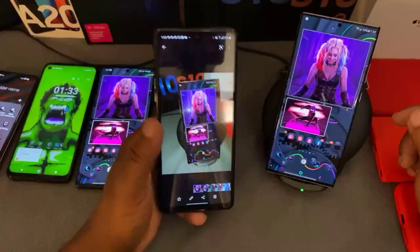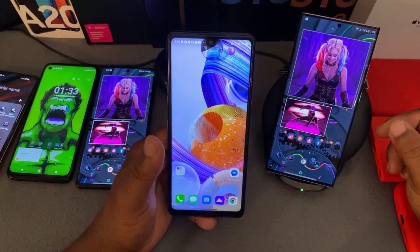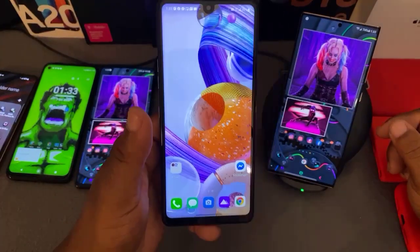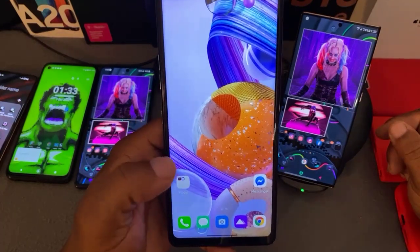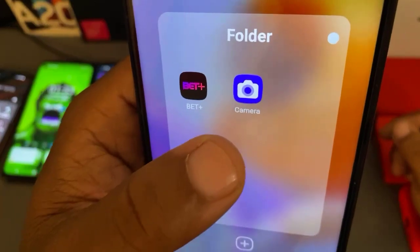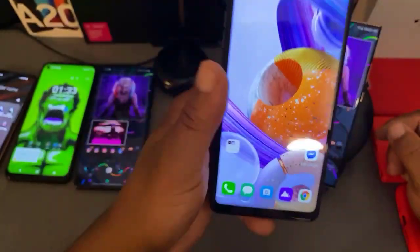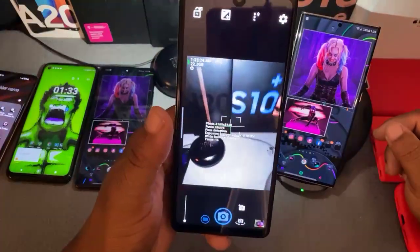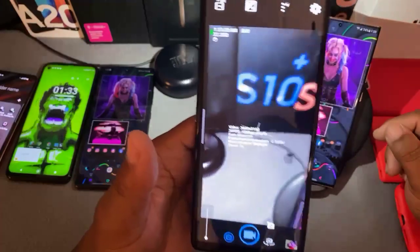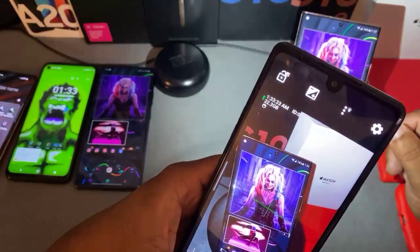So, depending on what camera application, sometimes it could be the software with the bug. And that's just being straight honest and being real with it. Because you could go and download, use the stock camera, but the stock camera is not always good to use. Sometimes I like to use third-party apps because the camera quality is good, especially if you switch over to video. Like I say on here, you could do a really good video quality on here.